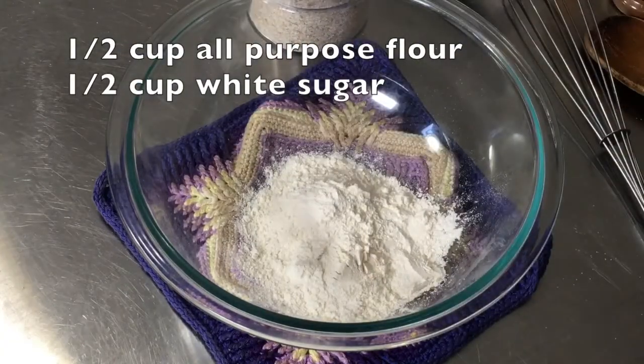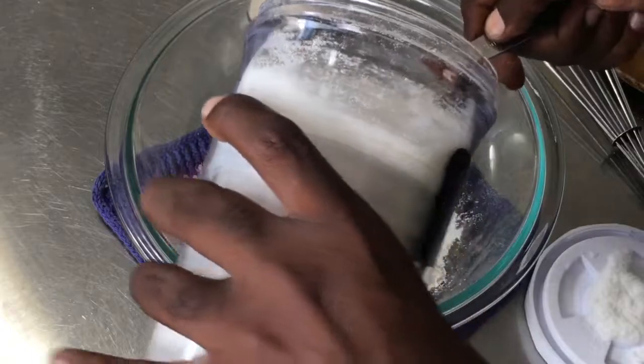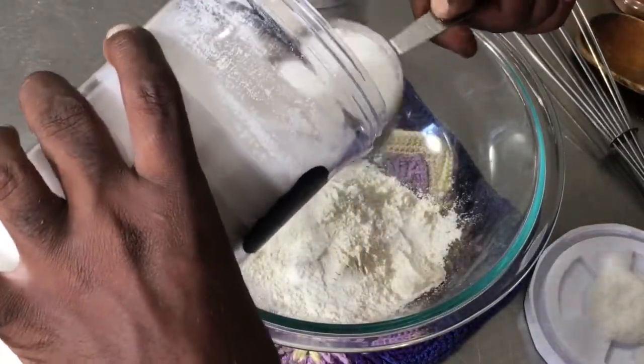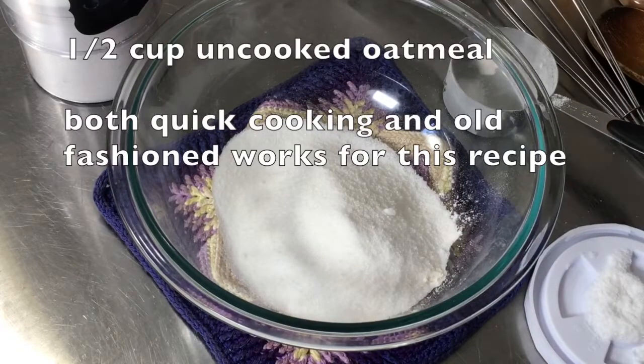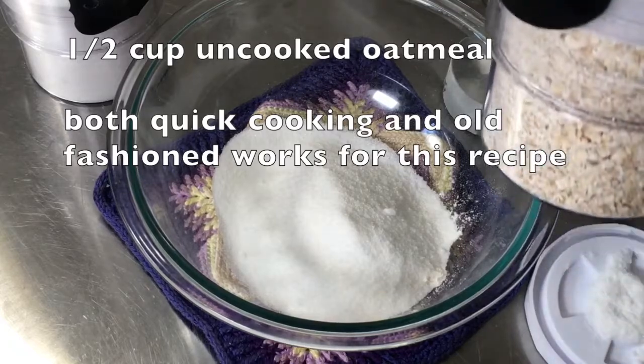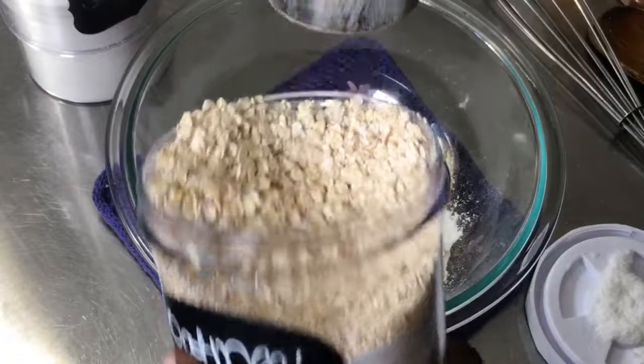So I'm going to begin in my bowl here with a half a cup of all-purpose flour. To the all-purpose flour, I'm going to add a half a cup of granulated sugar. So after adding the sugar, we're going to add half a cup of oatmeal. I'm using quick cooking oats. This will work with quick cooking and old fashioned.